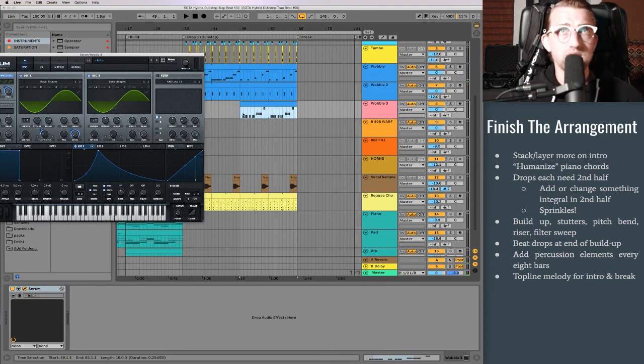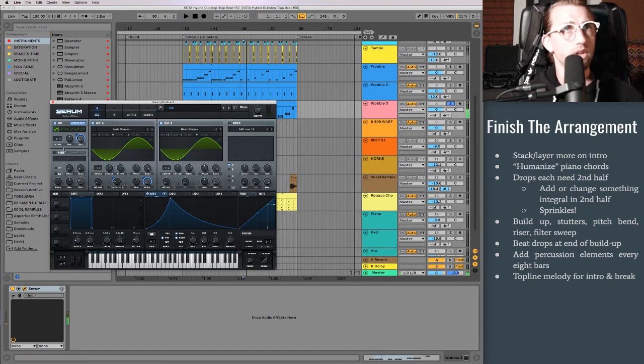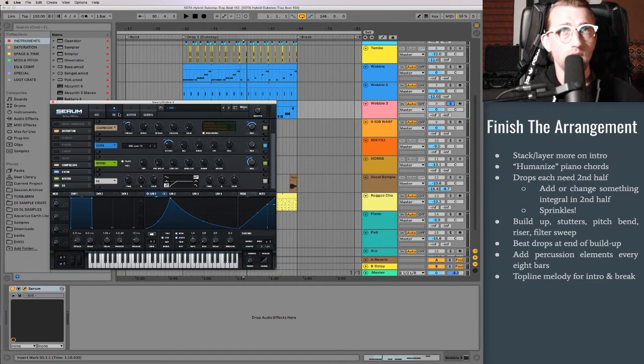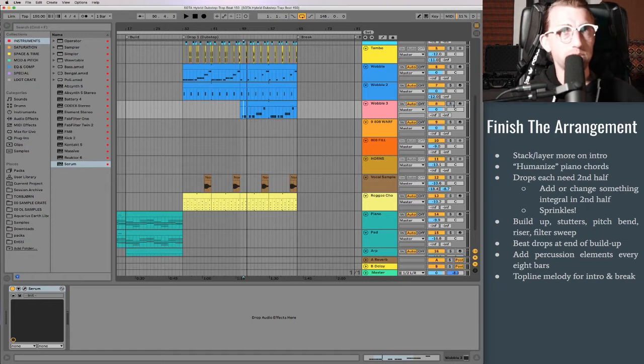Let's solo this and take a listen. The difference now should just be that we have some pretty clear and defined low end. I'm listening on pretty small speakers, so I sometimes just put the octave up, just to make sure that I'm hearing it. Sounding good? I think it is. That's all good. We'll leave that for now. When we go through and mix this, we might make some more changes, but I think that's an all right starting point.